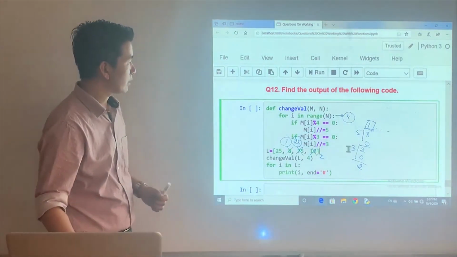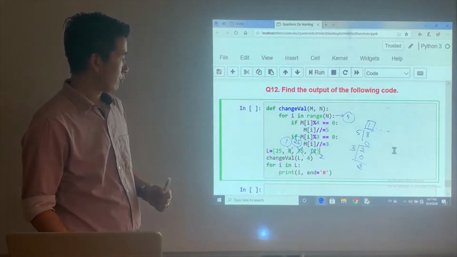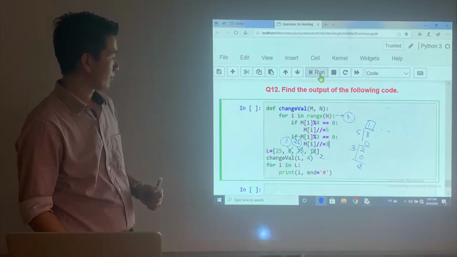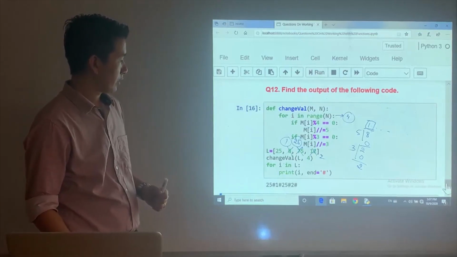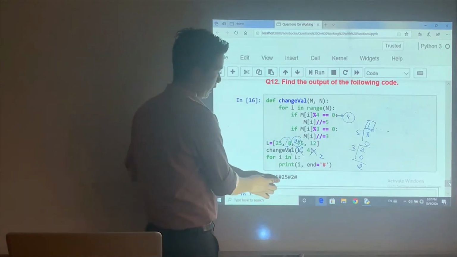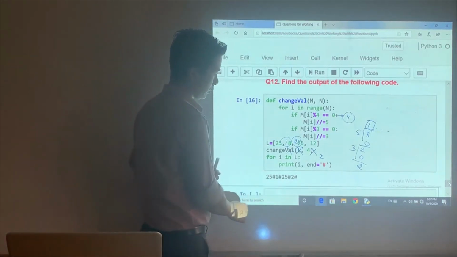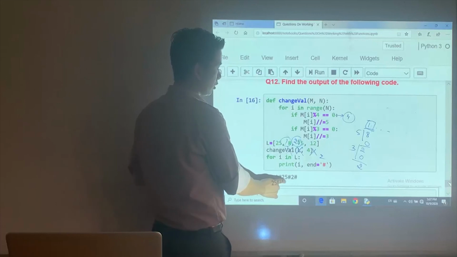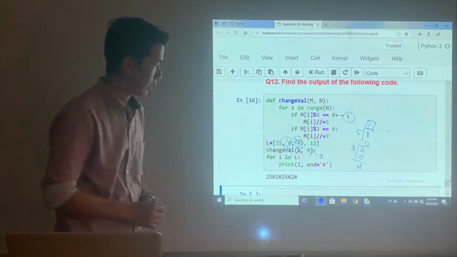Right? So let's check the output. There you go. You get the correct answer as 25 1, 25 2. 25 hash, 1 hash, 25 hash, and then 2 hash, right?